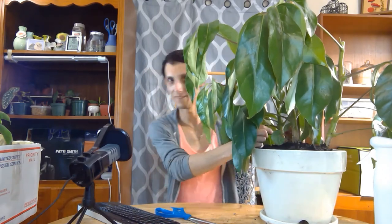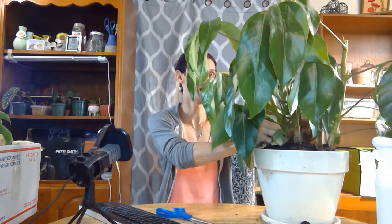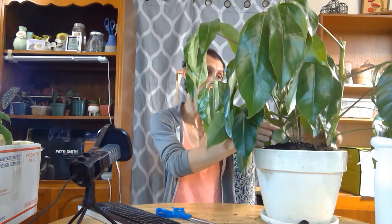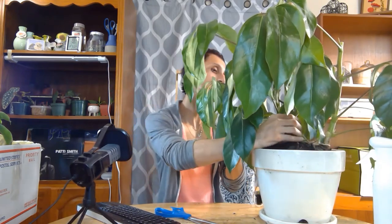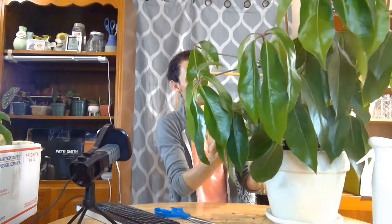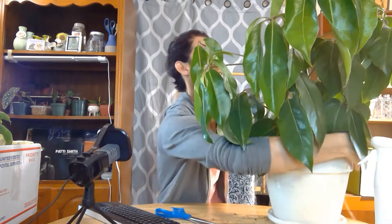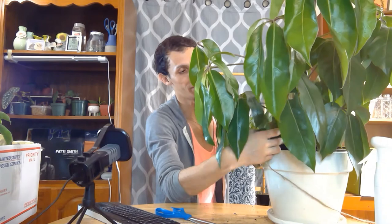Okay, so now I'm just going to tie up Henry. So what I'm going to do is tie this jute rope around the bottom base of the plant, Henry, and wrap it around this middle pole that I have, which is a little bamboo pole. I'm basically trying to tie the jute rope around him. Like any other plant, you're training a plant to grow a certain way. This will help him grow a little bit better than before.